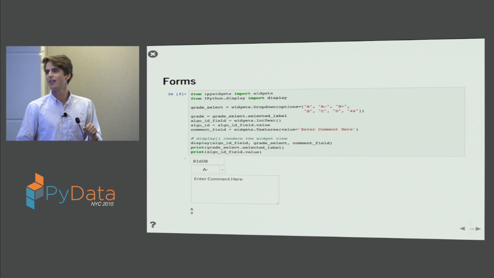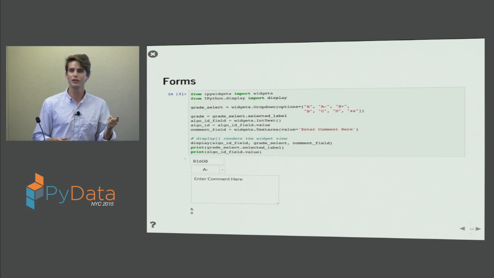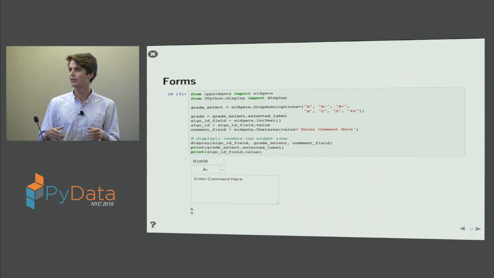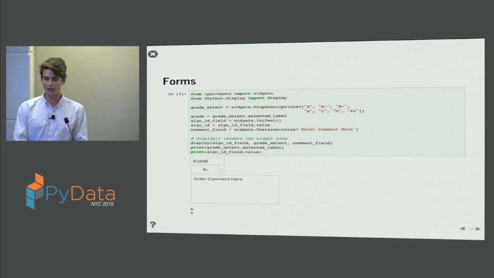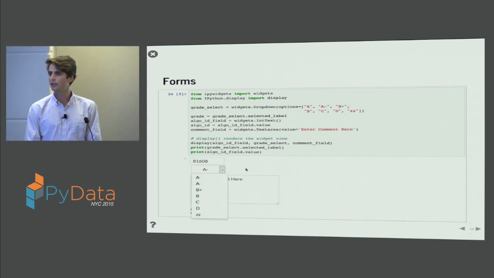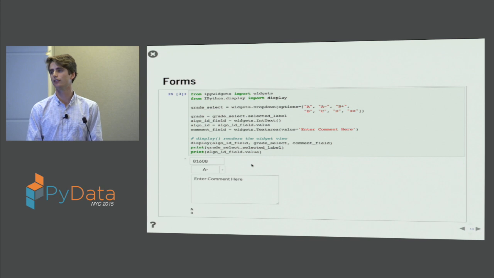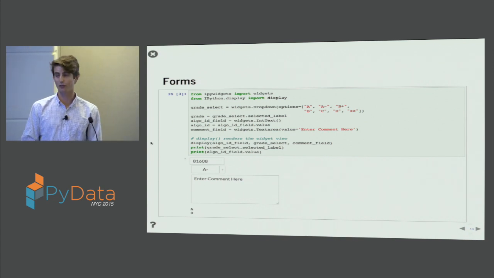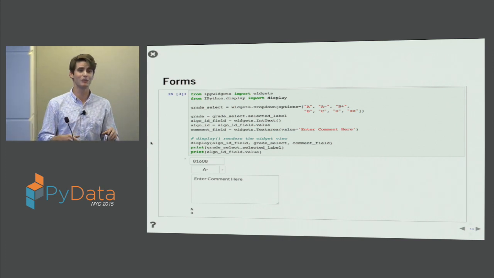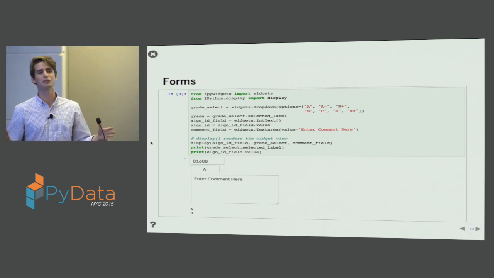First, some basics. There's two basic components that made up my grading workflow. The first was forms. Forms are some sort of input device. They can come in many forms. Here we have an integer field, a drop-down menu, an area to enter comments. And you can access the value of a widget by calling for certain attributes on that widget object. So this is very object-oriented. It'll make sense to you if you've spent any time dealing with Python, super easy to implement. And best of all, if you're like me and you don't know anything really about front-end development, all that front end is just magically taken care of for you. So all you're dealing with is Python. And it's in the same environment that you've already been doing all your data science.